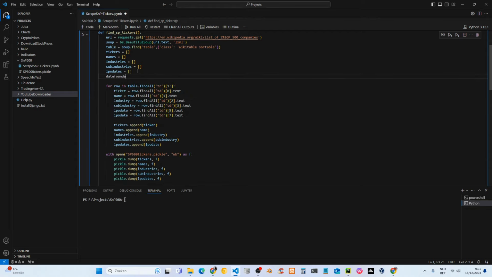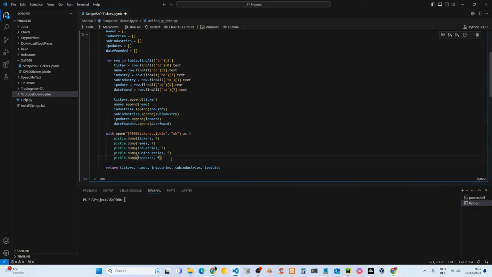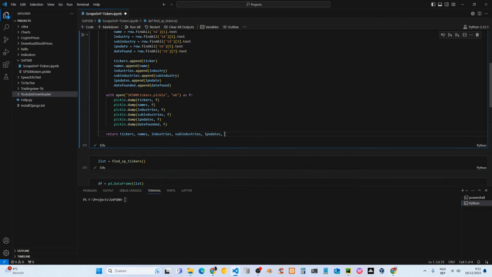I'll say date founded, and here I will call this date found, and I will append it: date founded.append(date found). Here I will run the pickle dump for it also. So I will say date founded, and I will return this also.